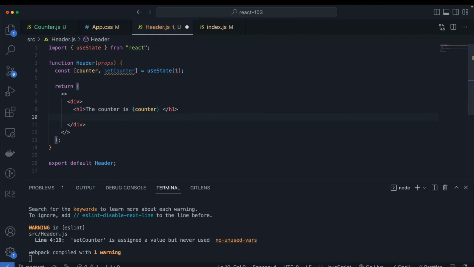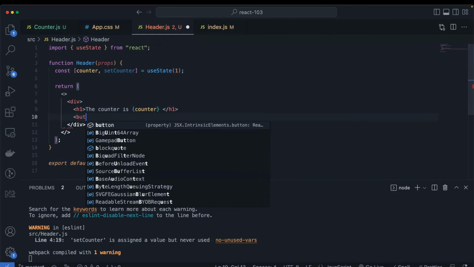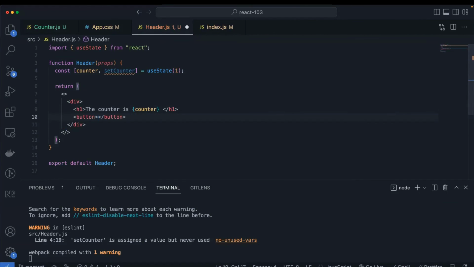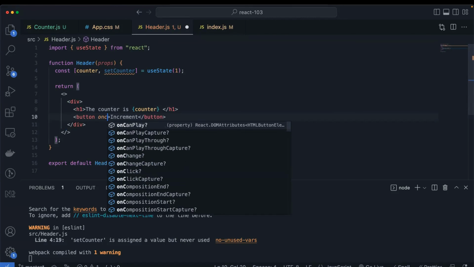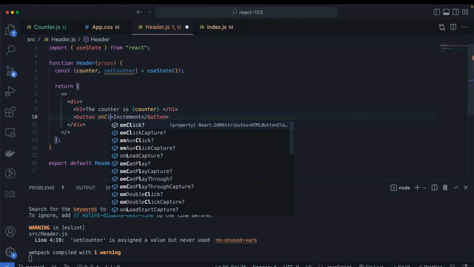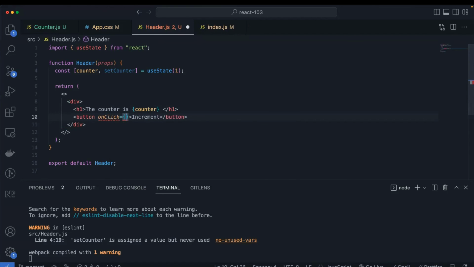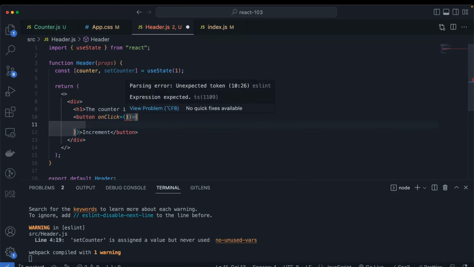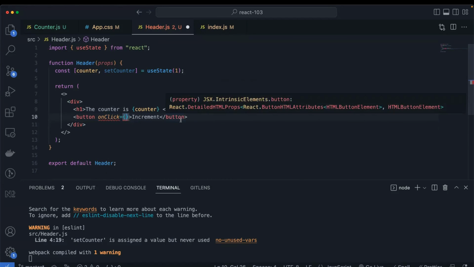You write a button, increment. I'm trying to write the same with hooks. On click, you write an anonymous function. Why is there a token error?